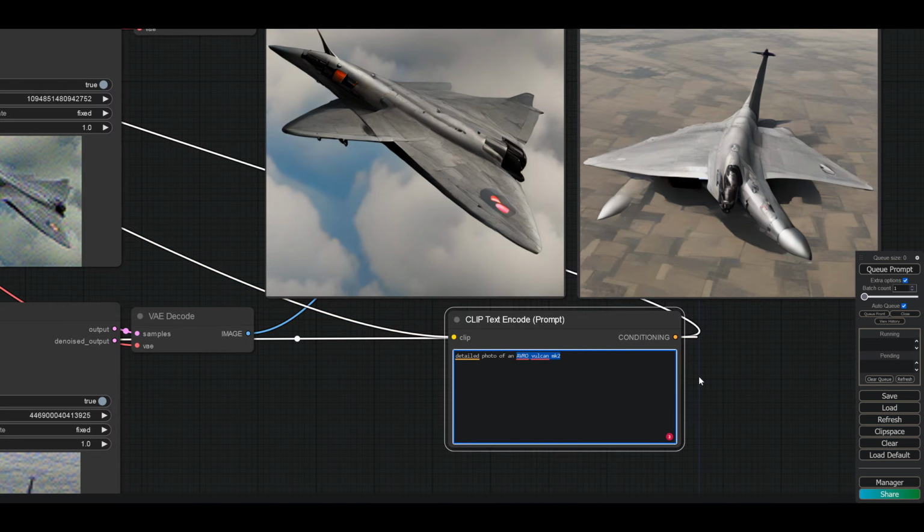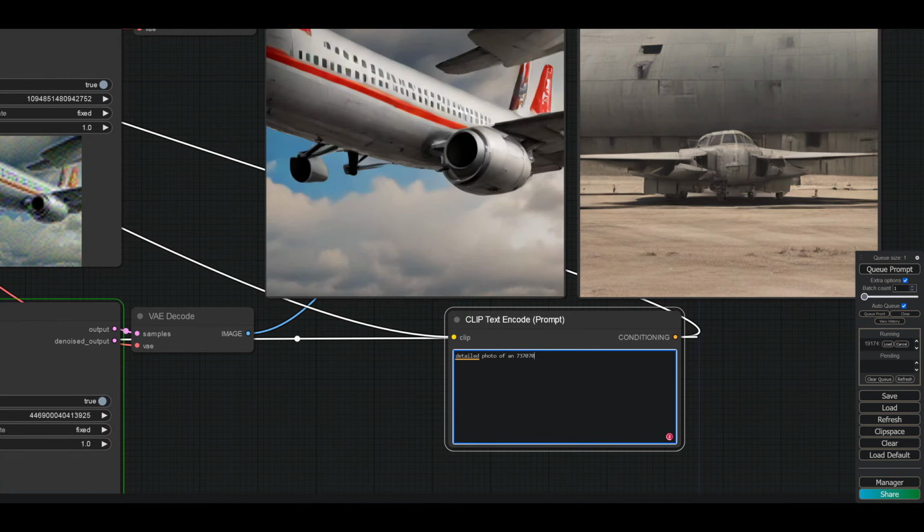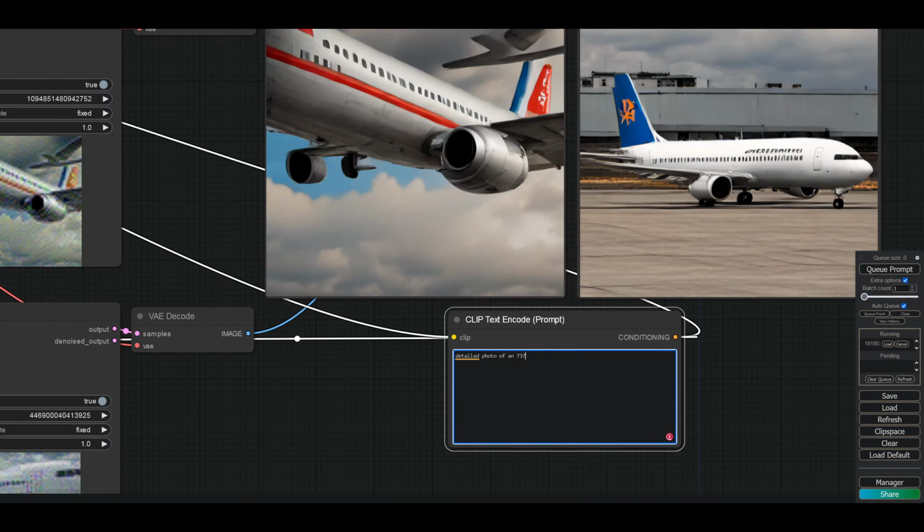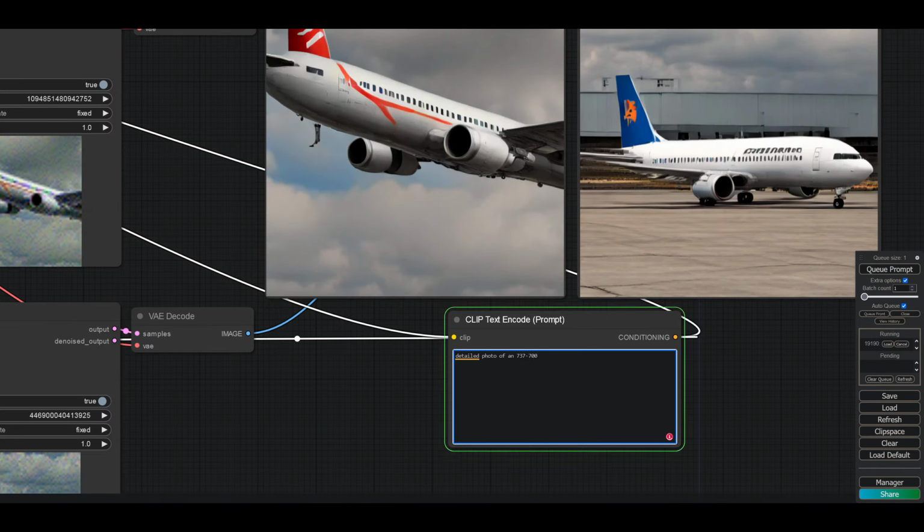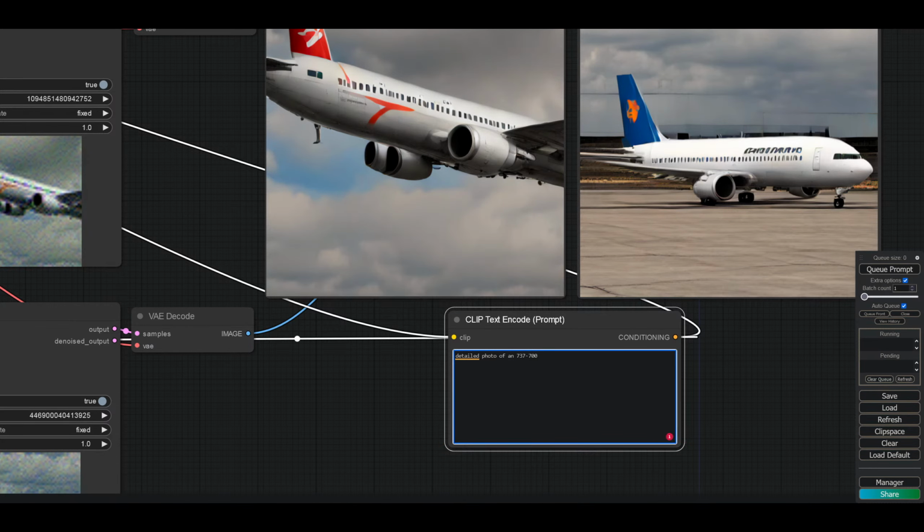So let's try... Ooh, I always end up putting a 0 instead of the thing. That first one's a bit wonky. The second one ain't so bad. The engines are not correct, but we'll let that go.